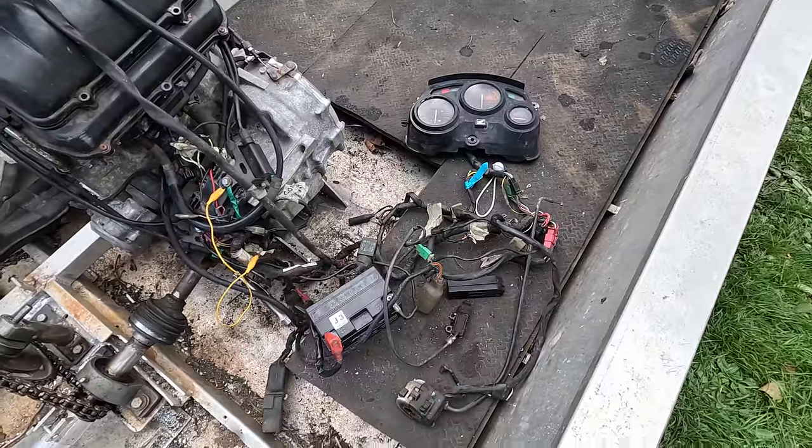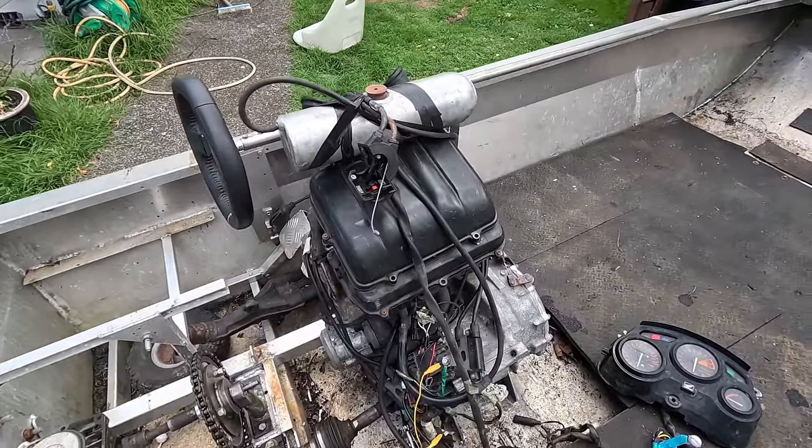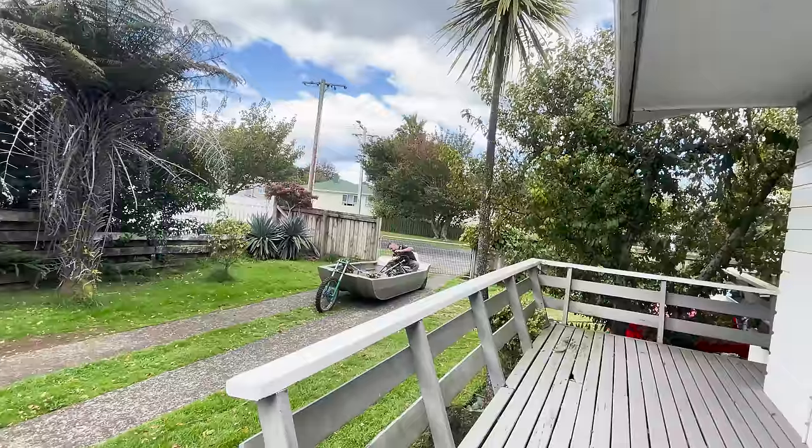So all the wiring's just chilling out on the ground. Got this dodgy fuel tank, it's not a proper fuel tank. No gear lever, no throttle, no muffler, no floor, no guarding, no seat. Probably about time for a test ride actually.